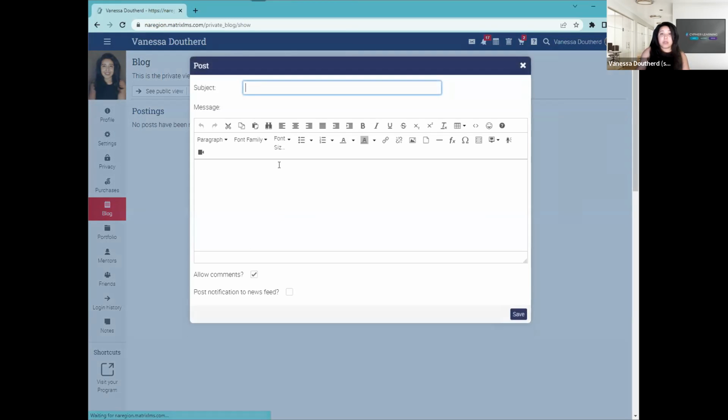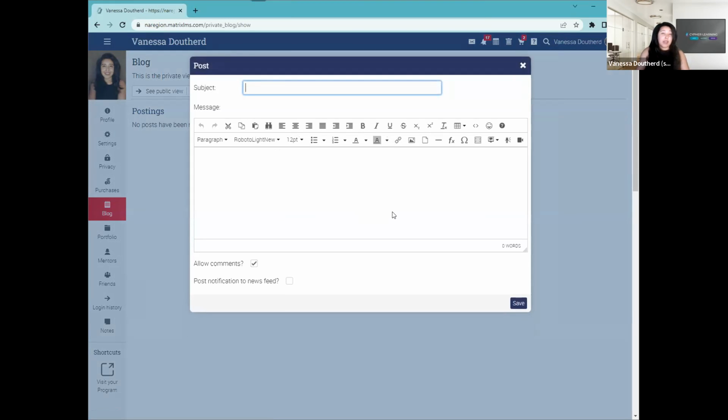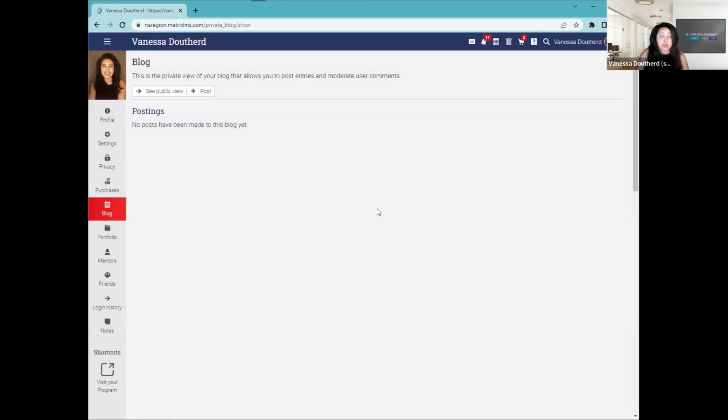When they put a post here, they can use the HTML editor. If they're not super equipped to type, they can do a voice recording up to 30 minutes of the things that they've learned. They can do a video recording. They can add pictures, diagrams, things that they've made into this blog, and it's private, so only they will be able to access it. Alternatively, we also have a portfolio.